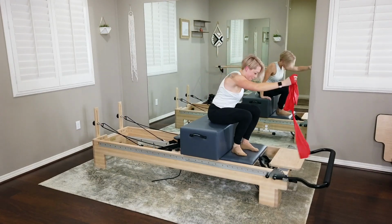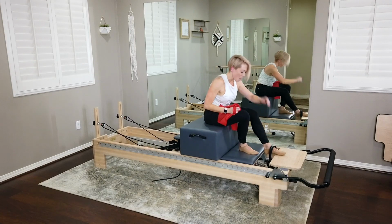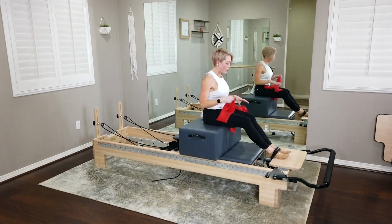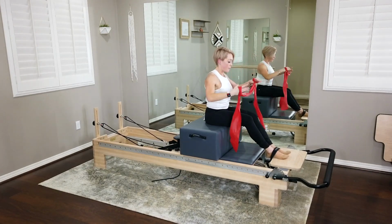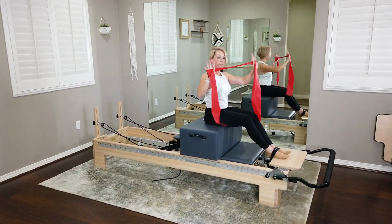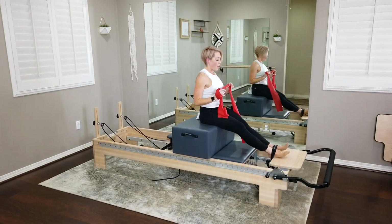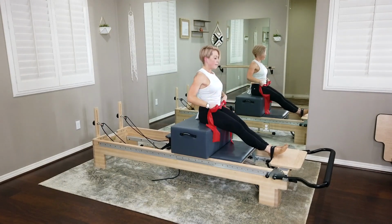We're gonna hit those abs straight on now. Legs or feet are gonna come underneath that foot strap, okay? You're gonna keep that red band, we're still gonna use it, all right? And both sitting bones are connected to the box, all right? So wrap that red band, you've got some nice tension on it already. All right, from here, we're gonna lift up into that foot strap again. So 2 long legs, all right?